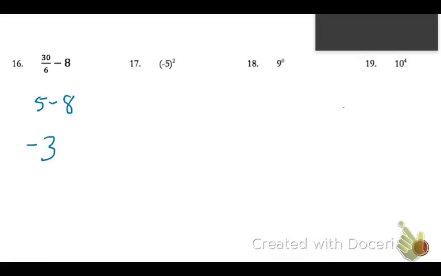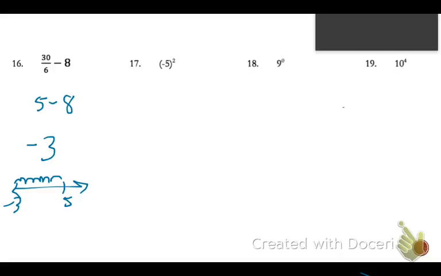You can also, on a number line, imagine that you start at 5. And then you are going to go in the negative direction 8 steps. So that will take you past 0 into the negatives, down 3 steps into the negatives, down to negative 3.